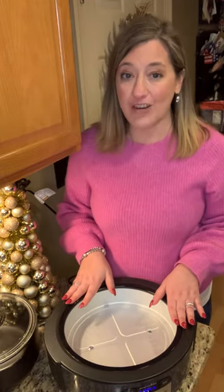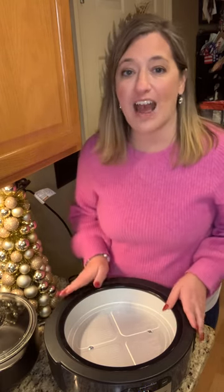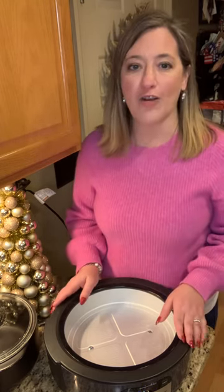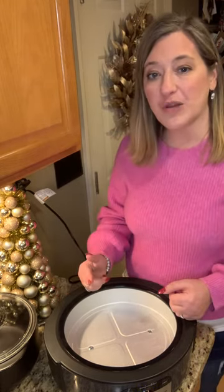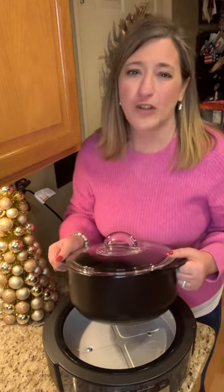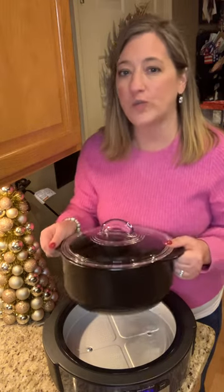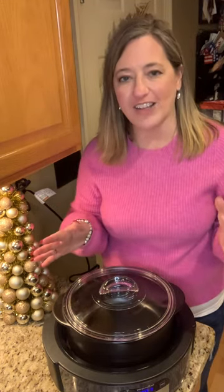It still fits both the Roccroc Everyday and the Roccroc Dutch oven. You can get this on its own if you already have one or both of the Roccrocs — this is definitely a must-have in your kitchen. If not, it also comes as a set with the Roccroc Dutch oven, and why the Dutch oven? Because it's a bit deeper, so it's perfect for soups, stews, chilies, and bigger items like a pot roast.